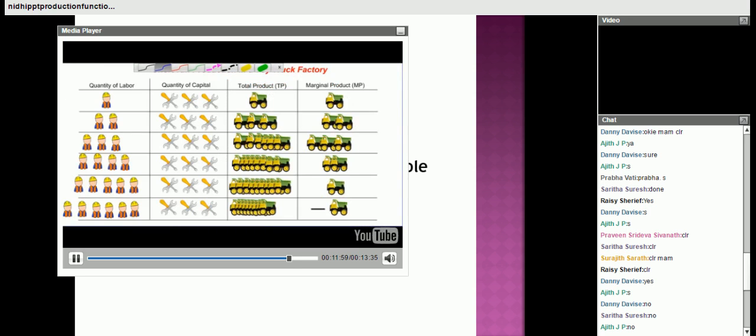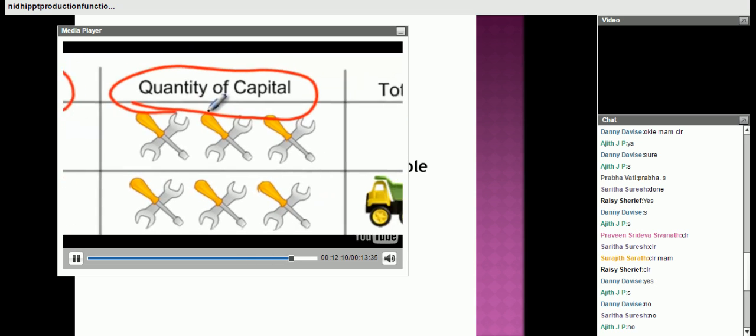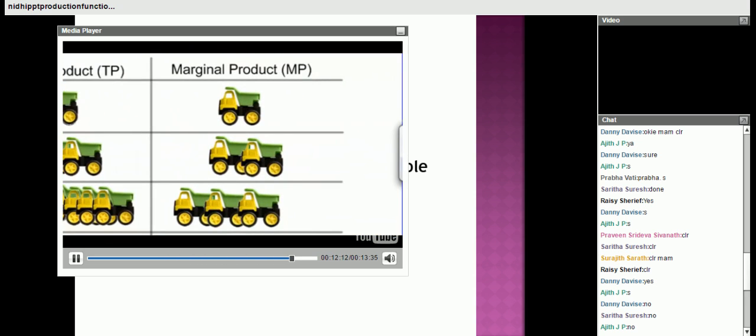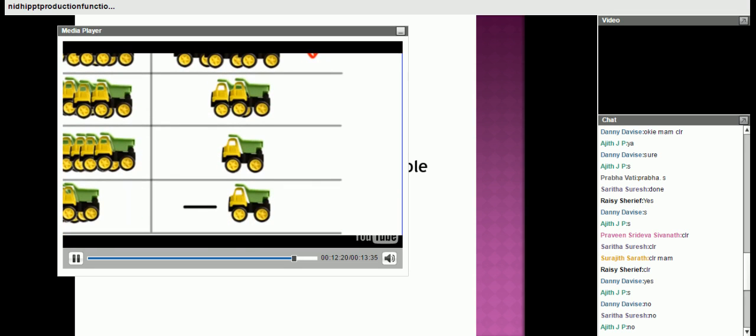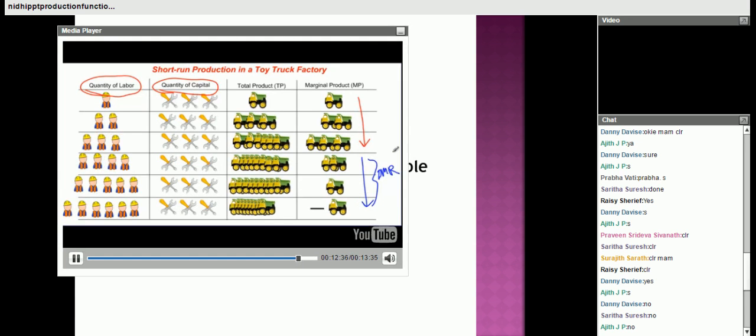So, in this video lesson, we have shown how, when a variable resource, in this case labor, is added to a fixed resource in the short run, in this case capital, at first, the productivity of the variable resource will increase, as we see here. Marginal product increases until the 3rd worker, but beyond 3 workers in our factory, the marginal product of labor decreased due to the law of diminishing marginal returns. Due to the fact that capital is fixed and labor is variable, workers beyond a certain point are no longer contributing to an increase in the production of this good.